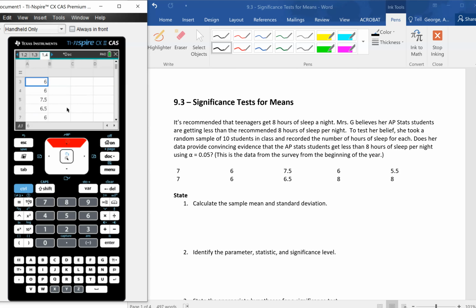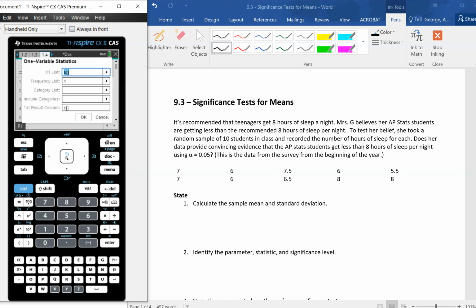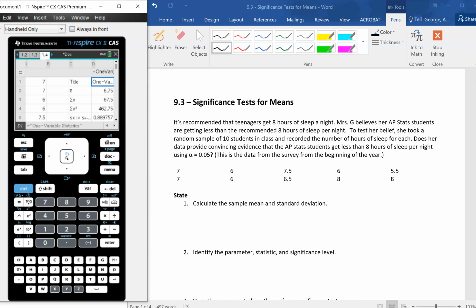Scrolling back up right quick. Everything looks good. Okay. So now I need to get my mean and standard deviation. So I'm going to hit menu, 4, 1, 1. All right, I need to tell it what I want it to look at. I forgot to name it, but it's sleep. Let me call it that. I named it earlier. All right, and so over here, there we go.